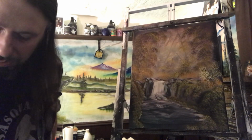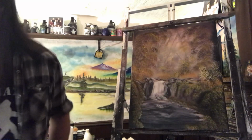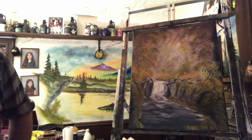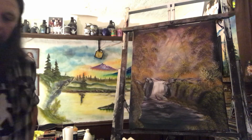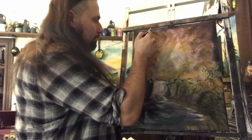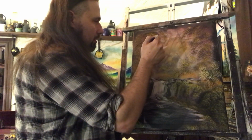Clean this up. Oh, we still have lots of time, so that's good. We're doing a good job. We're not going too far over. I like to keep it around half an hour. All I'm going to do right now is put in a few accoutrements, little branches and twigs and leaves. Okay, so get a little paint thinner and run the paint thinner through the blacks and browns. I just want to get nice thin ink. Okay, come up here. You'll see there's a big old limb that just lives right here.